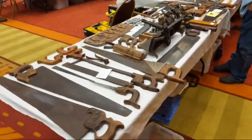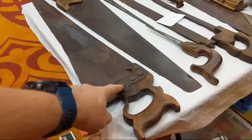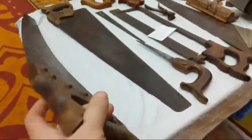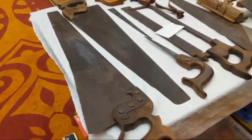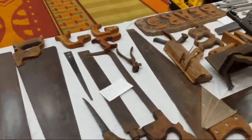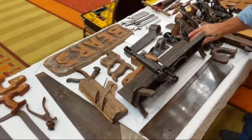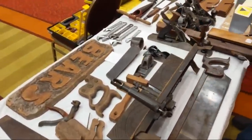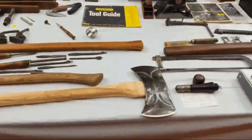Starting out here, we got a bunch of hand saws. I love these. These are called steeple nuts. They're raised up on here. They're an older style, but really kind of cool. Handles, miter saw. Argentina, good to see you in here. Some more planes, molding planes, axes.